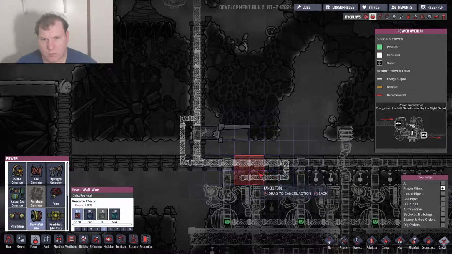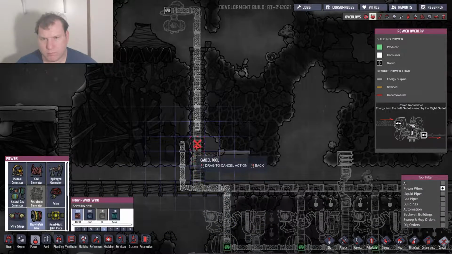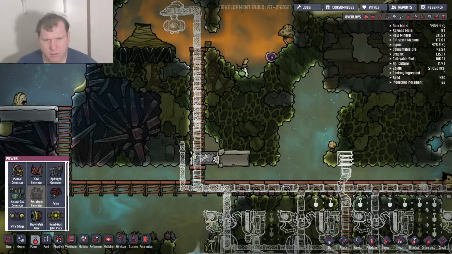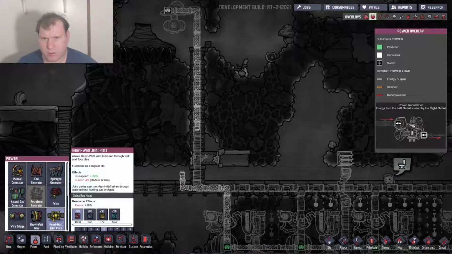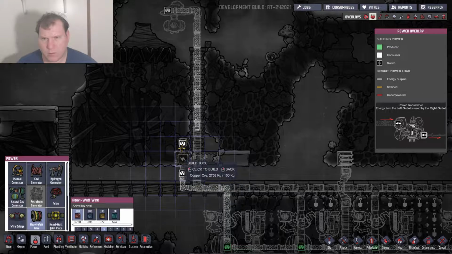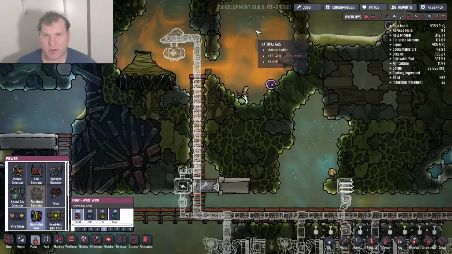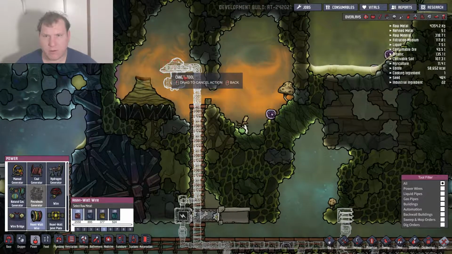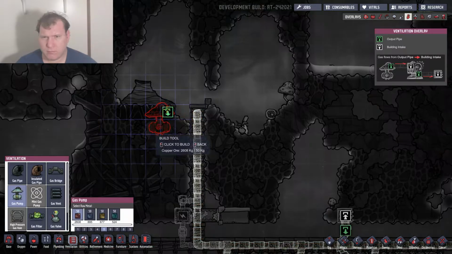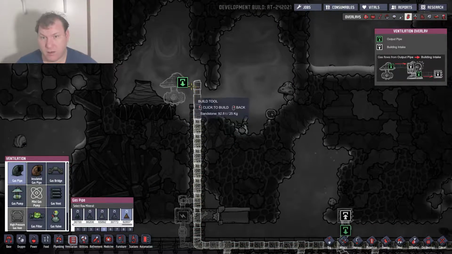Shoot. That way I'm not breathing the lovely natural gas right into my face. Actually, we should just lower this. Hold on. We'll put this right below. Can I do that? I don't know if I can do that, guys. Again, I can put one right next to it. Sweet. There. It's even better.